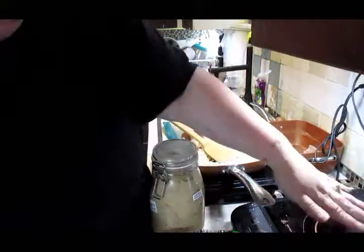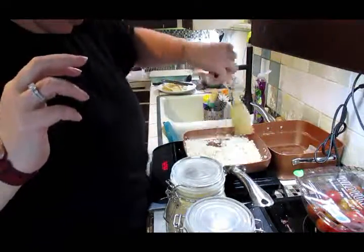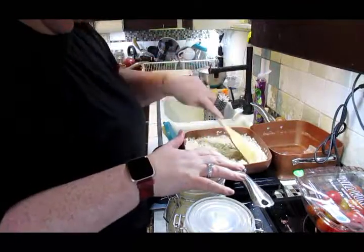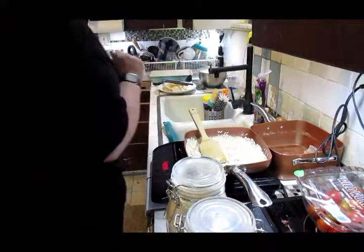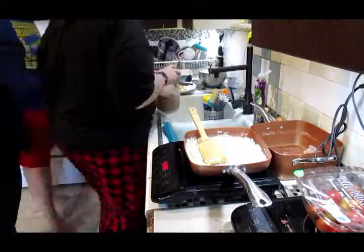So I'm going to brown it to a nice brown color, and I love these burners because I just turned this one off and I was able to put the plastic right on top of it because it was cooled.